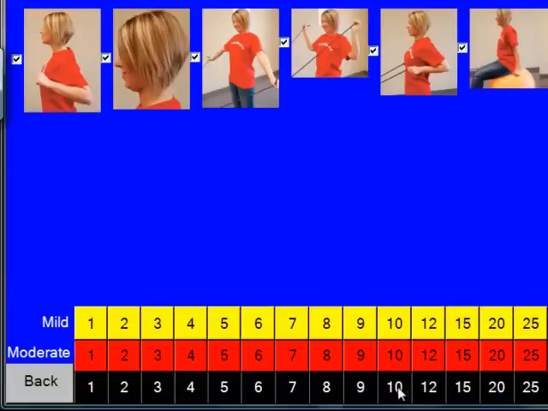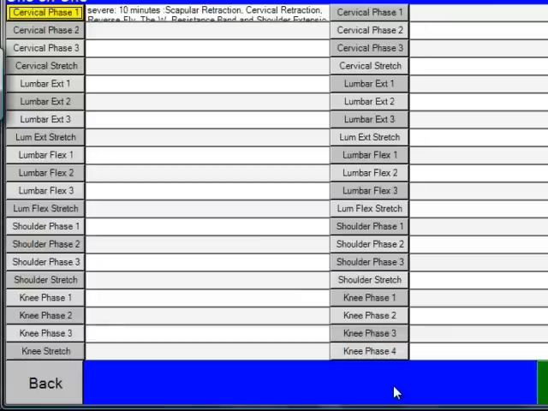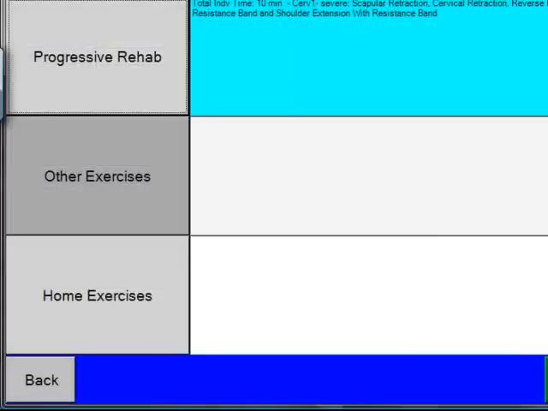And he's Superman, so instead of mild or moderate, we're going to use the high, 10 minutes. And probably would have snapped those things in half. When we're happy with the different cervical exercises we did, we hit done. We didn't do any other exercises or home exercises, and we'll go over those later. We just hit done.